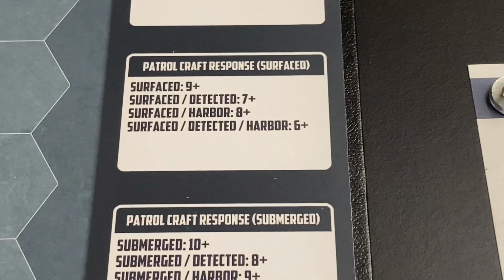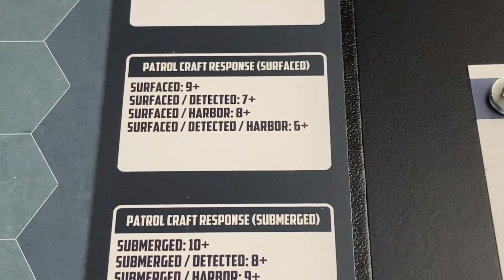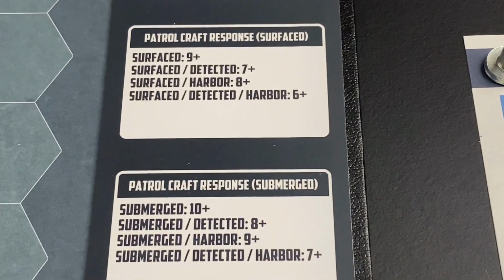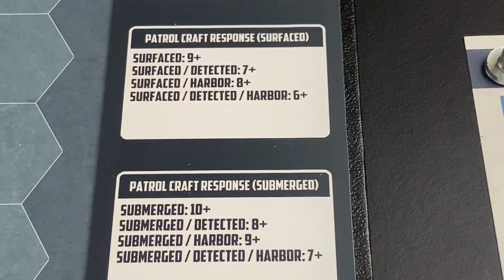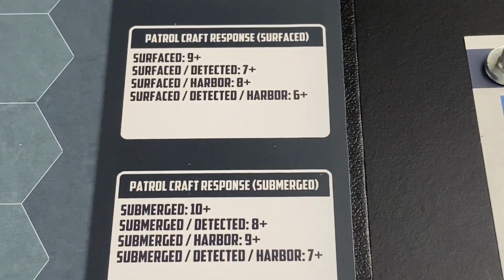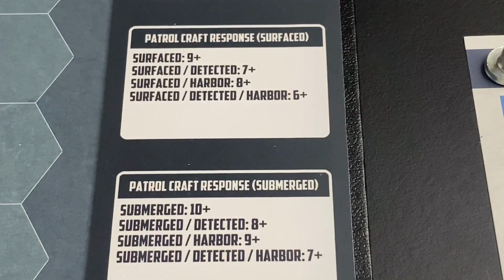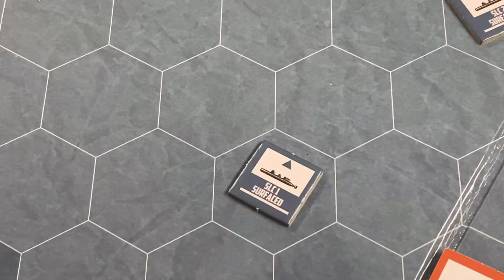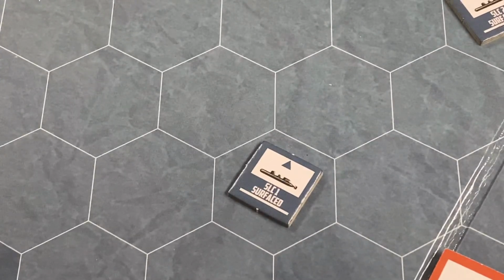And now we go to Patrolcraft Response, and all of our SLCs are surfaced. And now we have to flip an alert card for each. And for SLCs 1 and 2, which are just surfaced, on a 9 or more there will be a response by the patrol craft. And for SLC 3, which is surfaced and detected, there will be a response with a 7 or more.